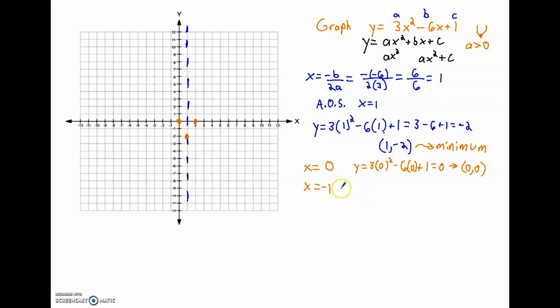Now I'm going to plug in -1. So I've got y equals 3 times (-1) squared minus 6 times -1 plus 1. And we'll figure out what that equals. Now, there's a word to the wise here. If you're using a calculator, make sure to use parentheses so that it doesn't square the -1 but leave out the negative. Because when you square -1, -1 times -1 is +1. So we get 3 times +1. -6 times -1 is +6, plus 1. So the signs matter a lot. And now we get 3 times 1 is 3. Plus 6 is 9, plus 1 is 10.